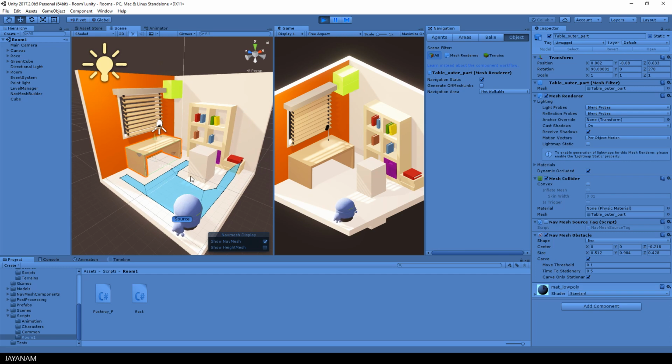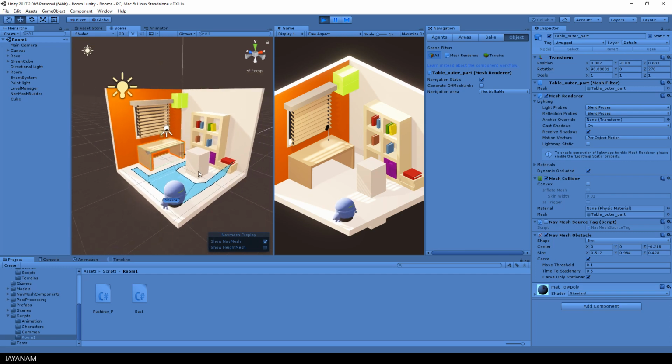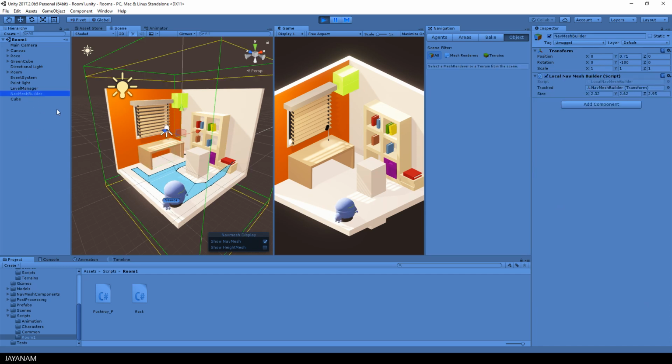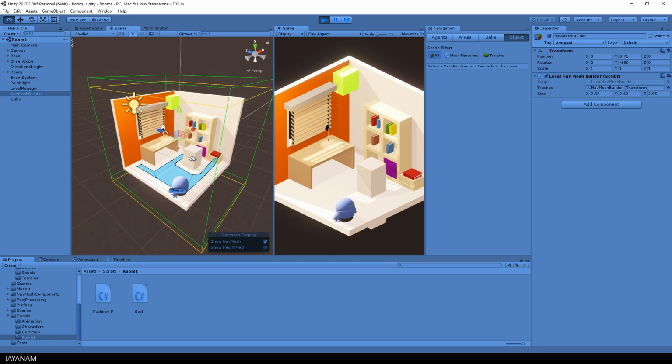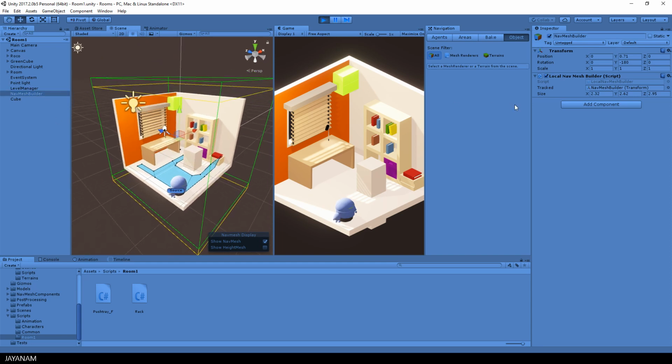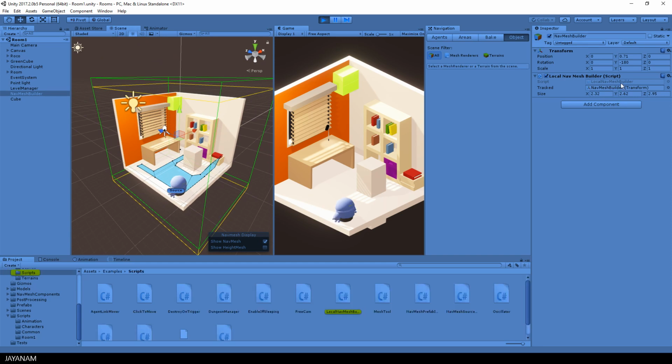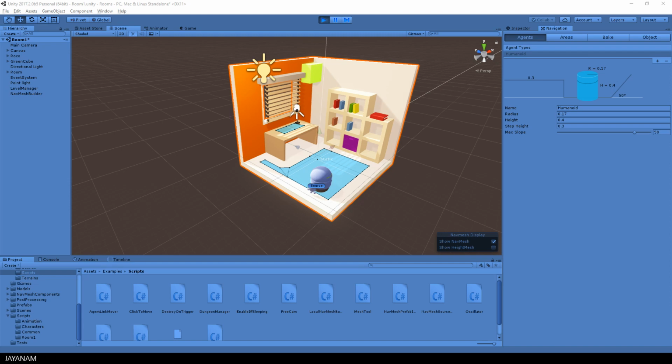Okay guys, now you say, what you show here is really cool, but what did you do to add the update of this Navmesh during runtime? Well, simple. I added an empty game object to the scene and attached the component local Navmeshbuilder from the Navmesh component examples. This defines a box for which the Navmesh for all objects that are inside of this box and that have the NavmeshSourceTag added is calculated when the geometry changes. And this is basically all. I didn't write code to get this done.